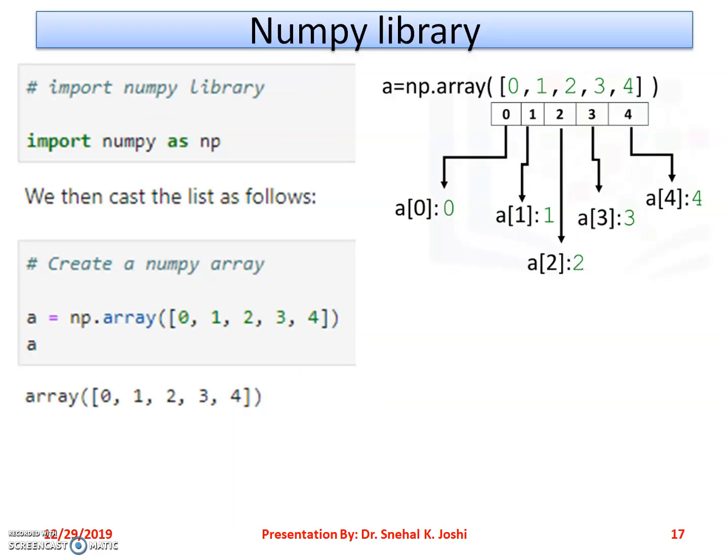Now we will talk about an important library of Python, that is NumPy. A NumPy array is similar to a list. It is usually fixed in size and each element is of the same type. We can cast a list to a NumPy array by first importing NumPy. Here we import the NumPy library and derive an object np. Since Python does not support arrays directly, we can create an array using the NumPy library. Here we have created an array using the NumPy object. Array index starts with 0.